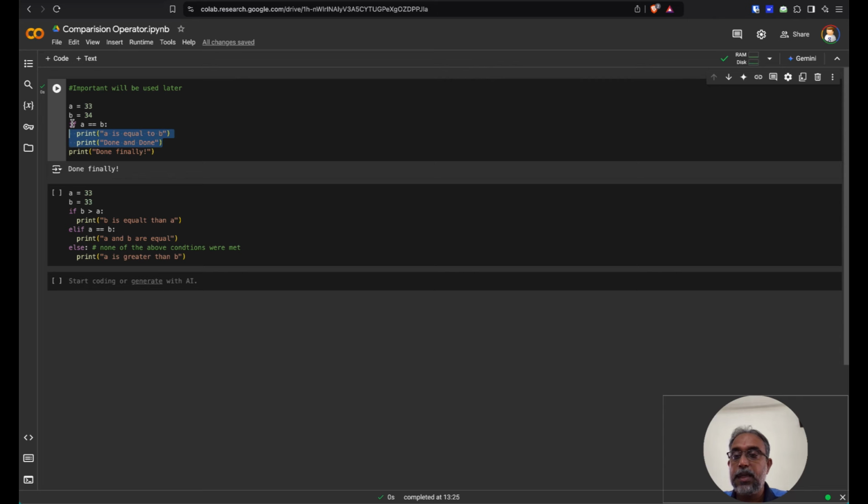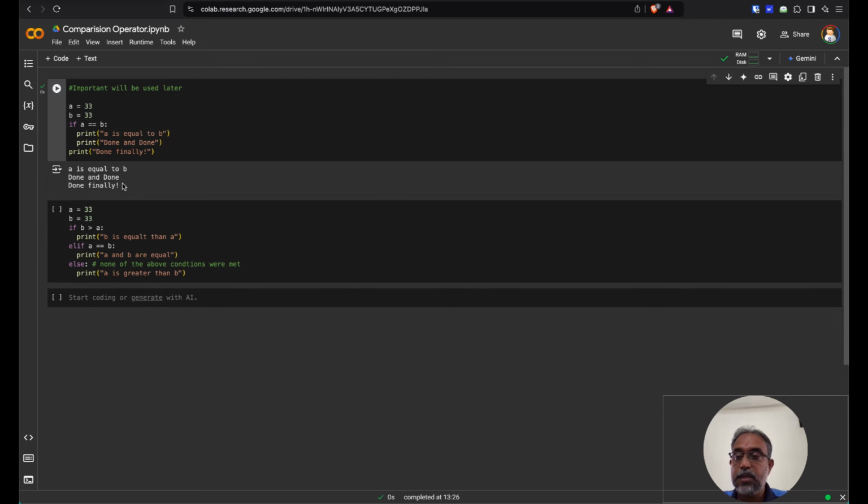That indent tells what's the scope, what's the condition. So let's put that back to 33 and run it. And as we expect, both these got printed and this also got printed. This would print in any case.